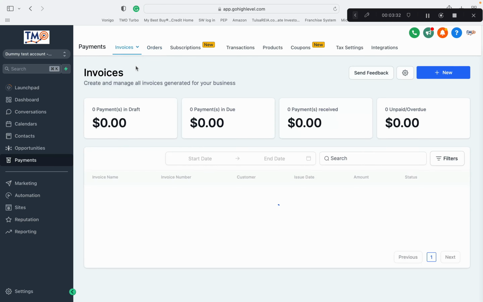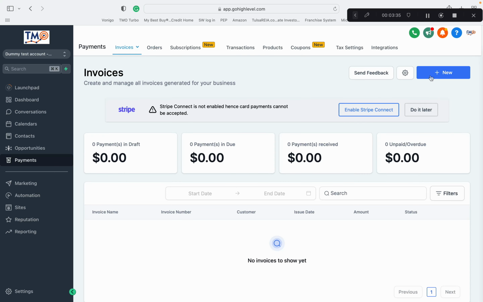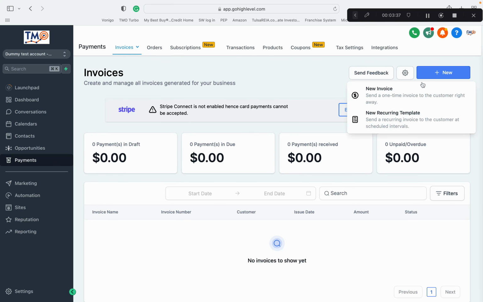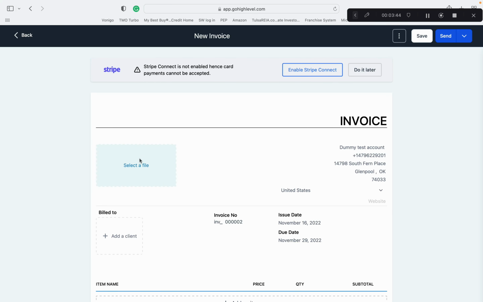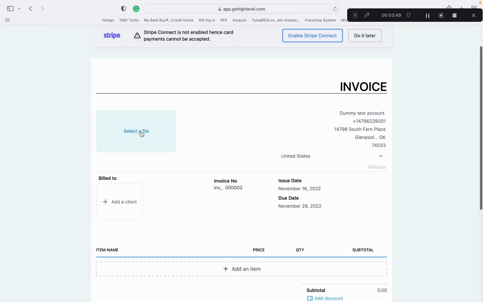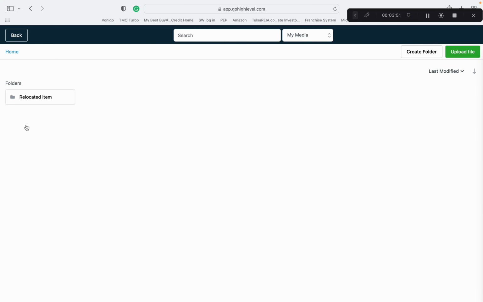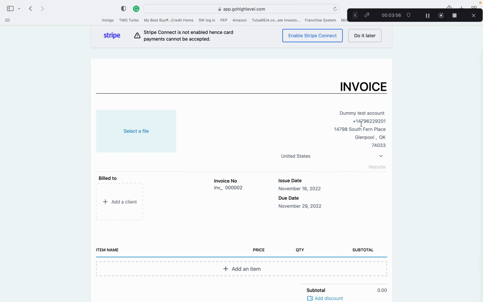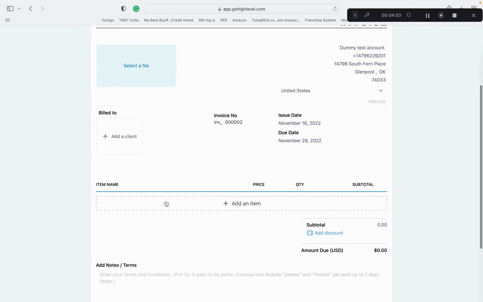So let's go to your invoices. And so to create an invoice, you simply go to new invoice, or new recurring template. We're just going to do a basic new invoice. You can put your image right there, and you can go in and save this by clicking right there. If you've got an image in there, you click your image, it'll upload it right there. And all your information for your company is going to be right there. You go look for the client, James Smith. Great, all his information will populate right there.